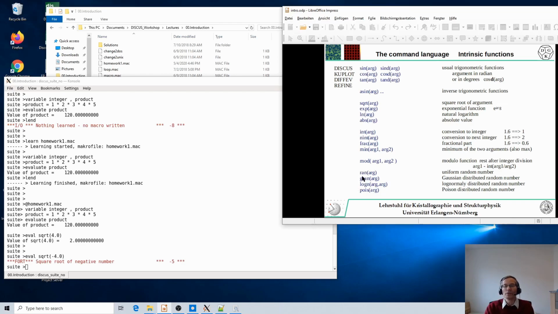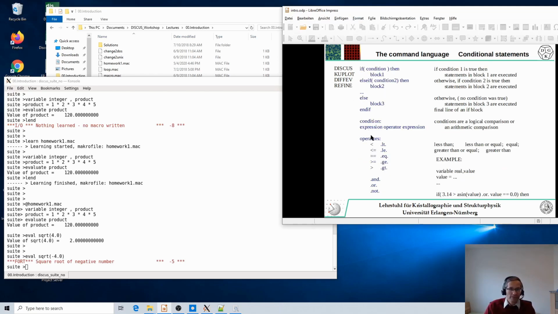Very helpful in the building of disordered structures are my random number generators. There is an even uniform random number generator that will return a value between 0 included and 1 excluded, and a Gaussian distributed random number generator that will give you numbers symmetrically around 0. The width of the distribution is determined by the argument, which is the sigma of this distribution, and you can describe Gaussian distributed random numbers around a mean value of 0. Similarly, there's a log normal distribution with 2 arguments, the mean value and the sigma of the distribution of the underlying Gaussian distribution, and a Poisson type distribution where the argument would be the maximum value of the counting rate of a counter.